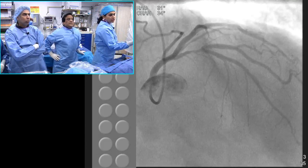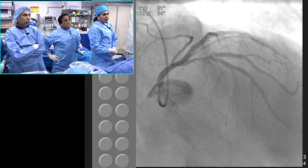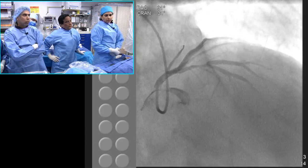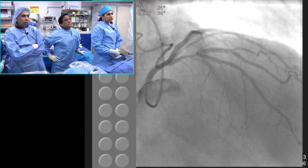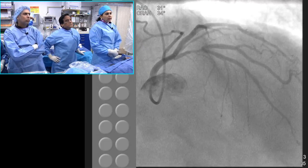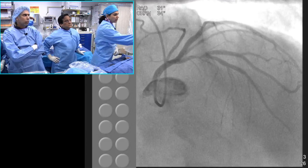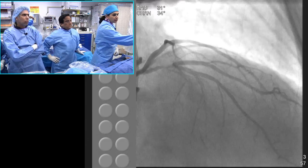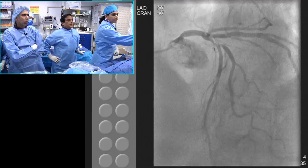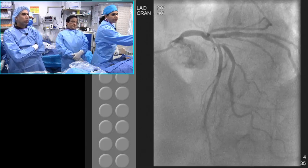And this is the LAD. I think we called it a prox, the same bifurcating disease. What did you call? 101. So the disease starts proximal to the bifurcation, distally maybe less than 30%, but definitely involves the diag, and important is that the size of the diag is as large as the LAD. So it's a very important vessel. Yeah, this is a good view which will show that the ostium of the diag is involved.